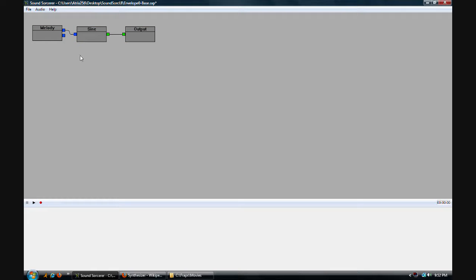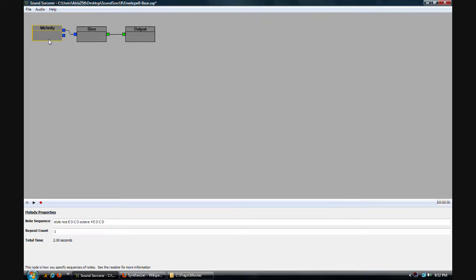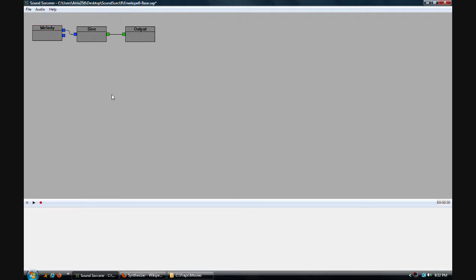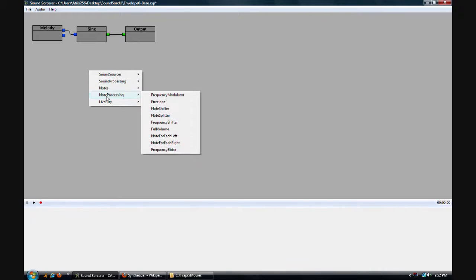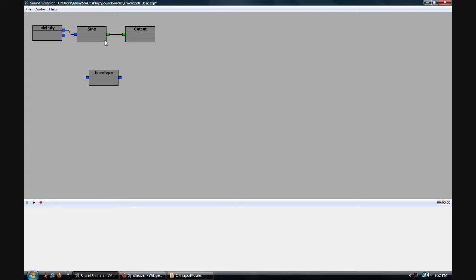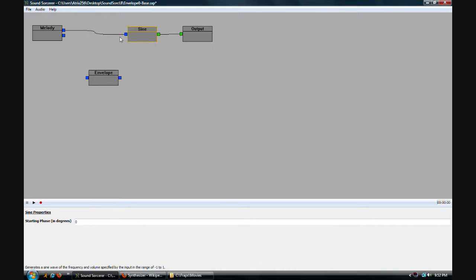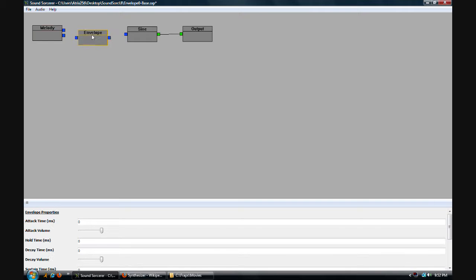Great, so on that you can hear that there was a little bit of a space between the notes and that they smoothly started and stopped. Okay, so that's a really simple type of envelope. We'll take that out for now because we're going to do some more advanced ones. Okay, so let's create an envelope node. See, under note processing, right here, it's called envelope. Make some room for it. Oops, hook it up.